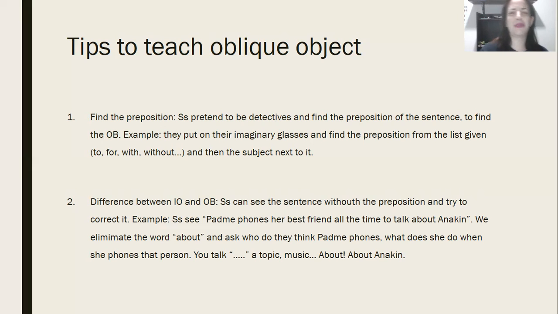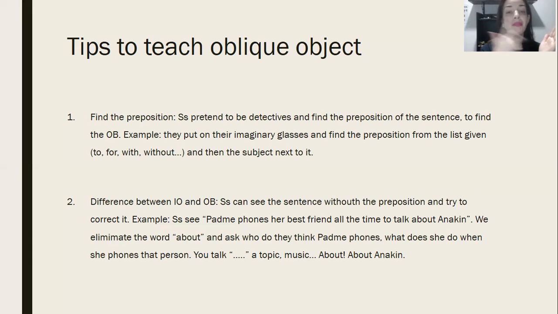I normally say to my students, when they pretend to be detectives, to put on their imaginary glasses and adjust them to look for the preposition. I may give them a list on the board, and then in the sentences they find a preposition, and then they look at the word next to the preposition. For example, a letter to Harry, a letter to Han.